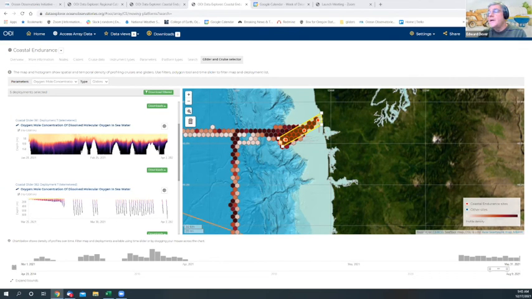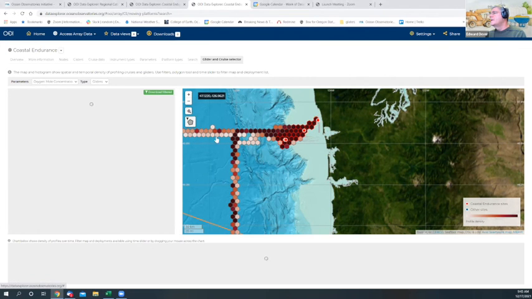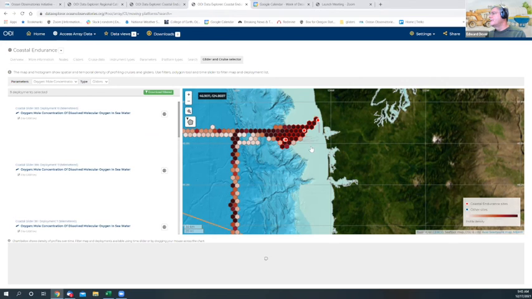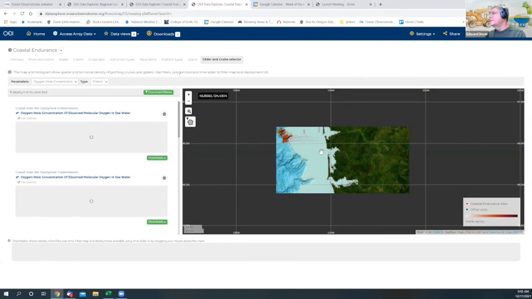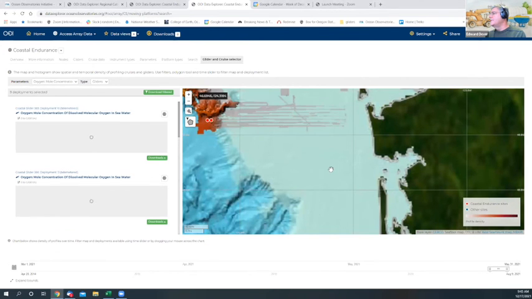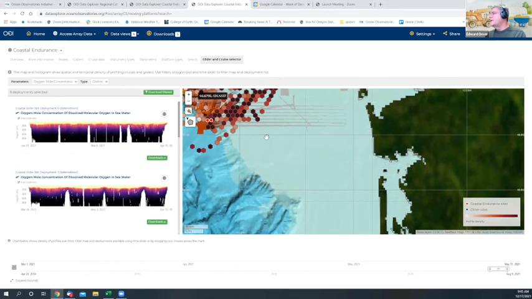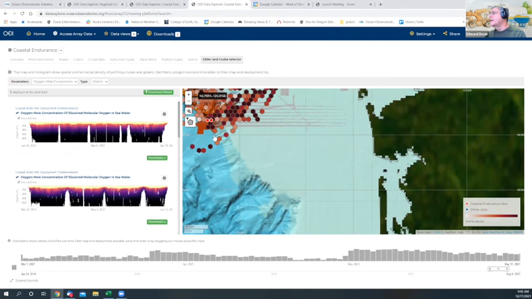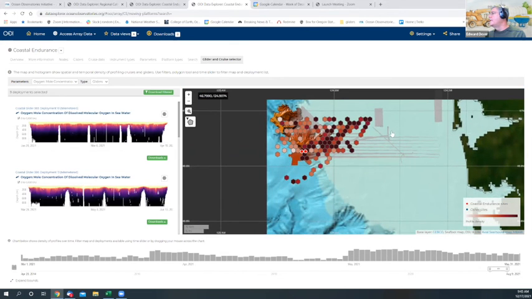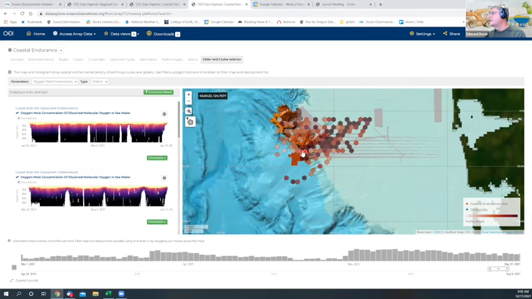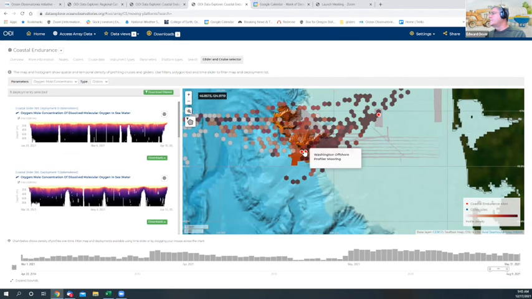But you can make this box as small as you'd like. And so, for example, here we've got the Washington offshore profile or mooring.